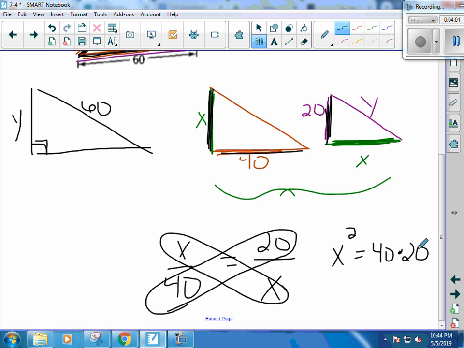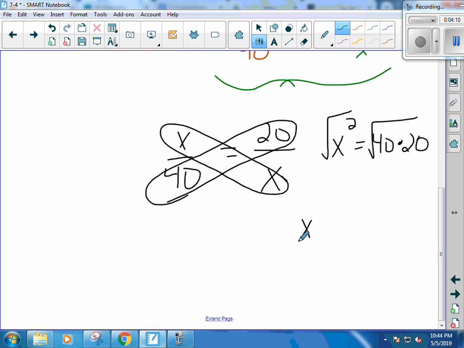And to solve for x, I'm going to have to take the square root. So what I'm doing is I'm multiplying the 2 numbers and taking the square root, which is also known as the geometric mean. So let me type that in the calculator really quick. Square root of, and it's 28.3.